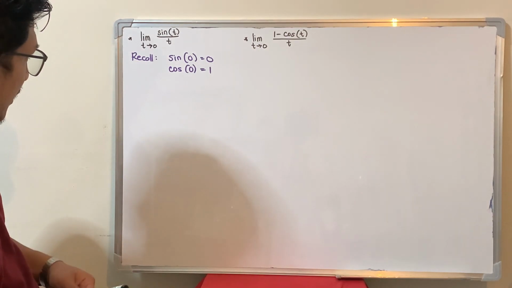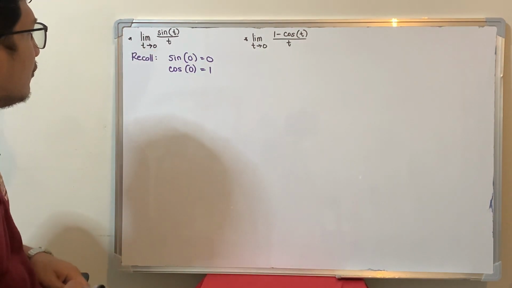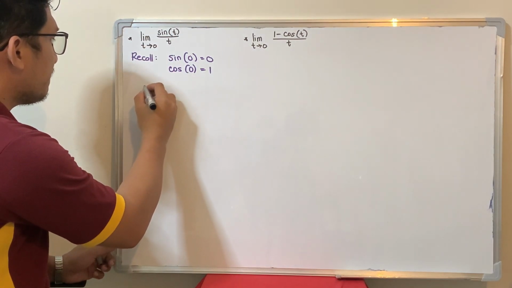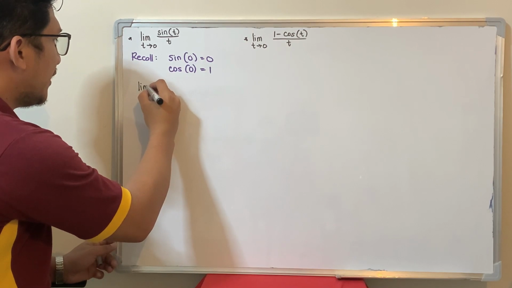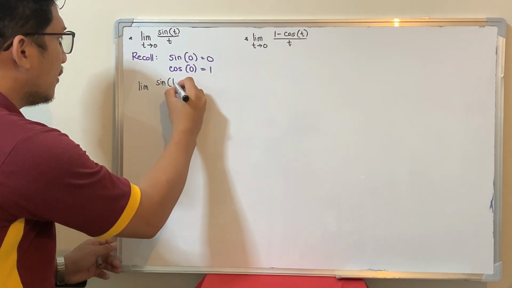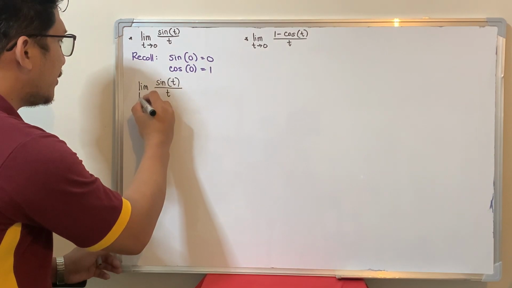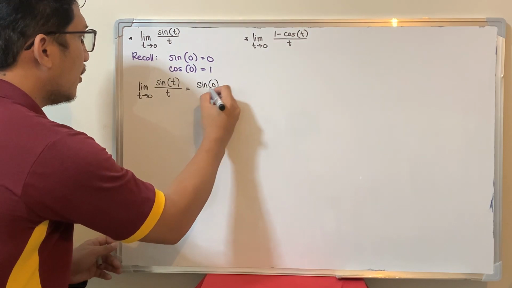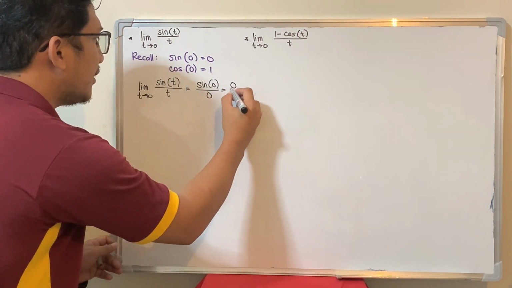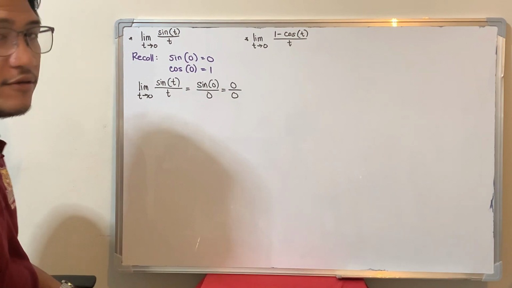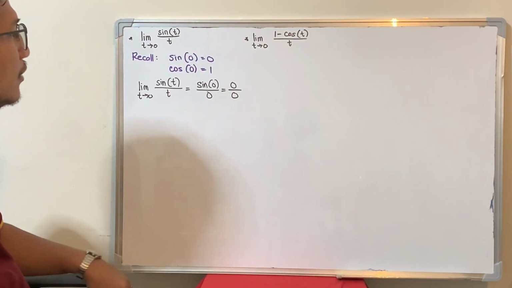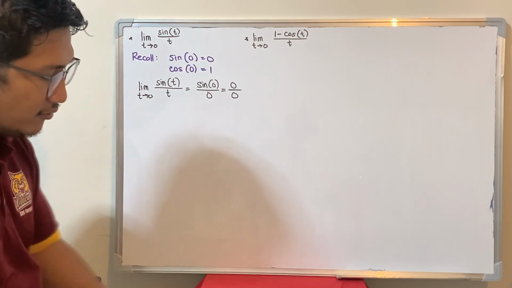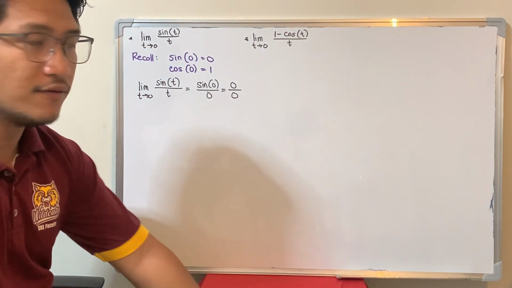So if you try our usual way of solving limits, you substitute 0 to the function. For the limit of sine t all over t as t approaches 0, if you substitute 0, it becomes sine 0 all over 0, which is basically 0 over 0. So it is indeterminate. And I told you, after substitution, if the result is indeterminate, then what we must do is find an alternative way of solving it.